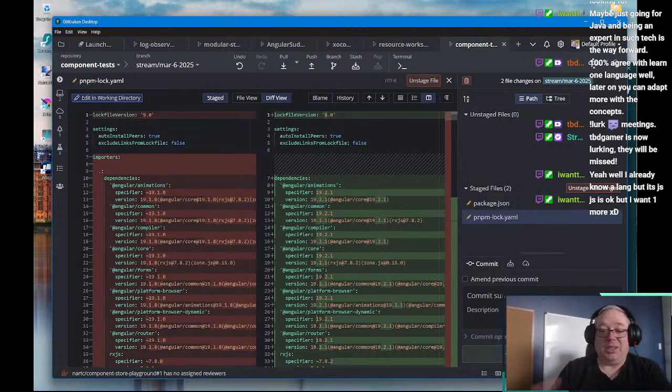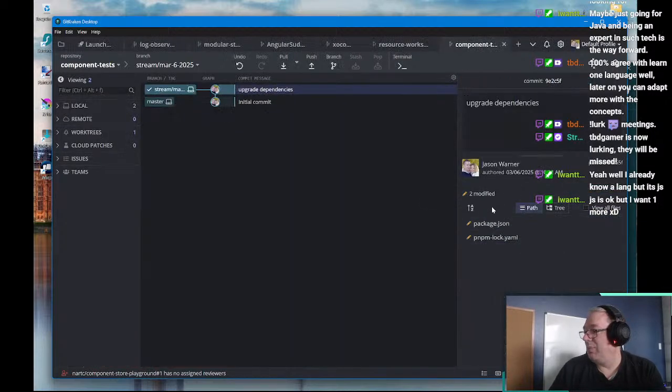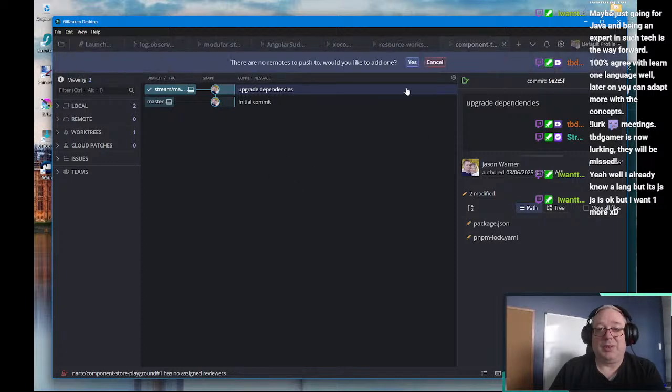Yeah, you want one more, and I understand that perfectly well. From what you're saying, it's less about the language and it's more about broadening your horizons, right? Understanding concepts that are outside of the world where JS typically works. That's why learning Rust is still on my bucket list, and I have an idea for Rust that I want to do, but I just haven't gotten to it. I get where you're coming from here. Let's go ahead and push this.